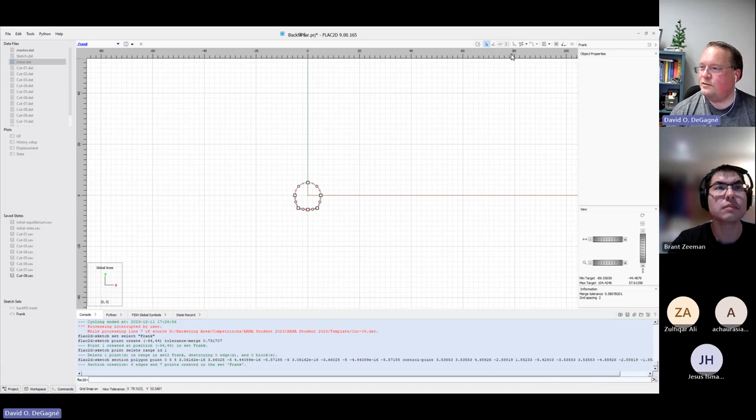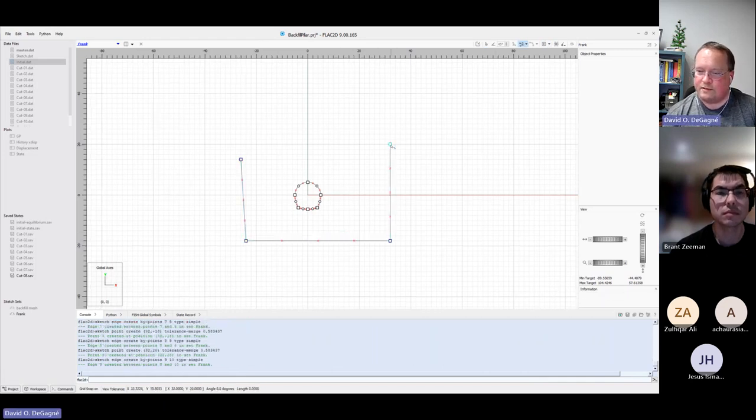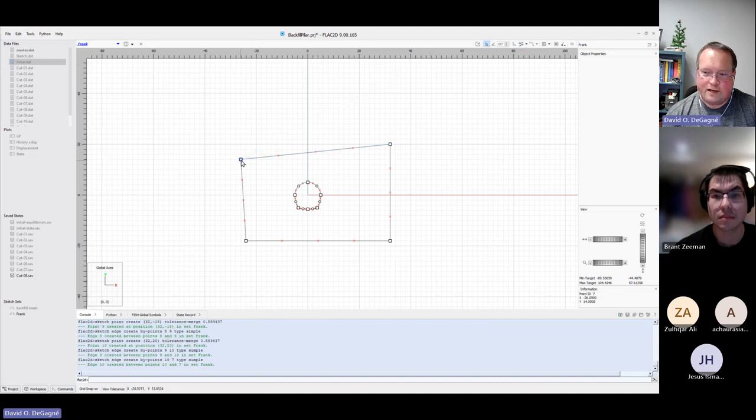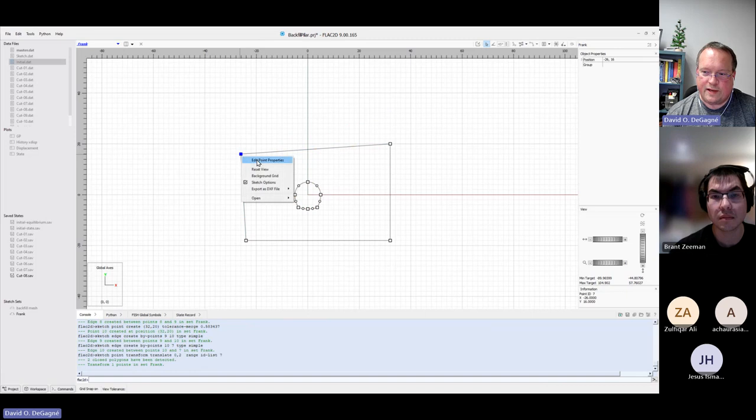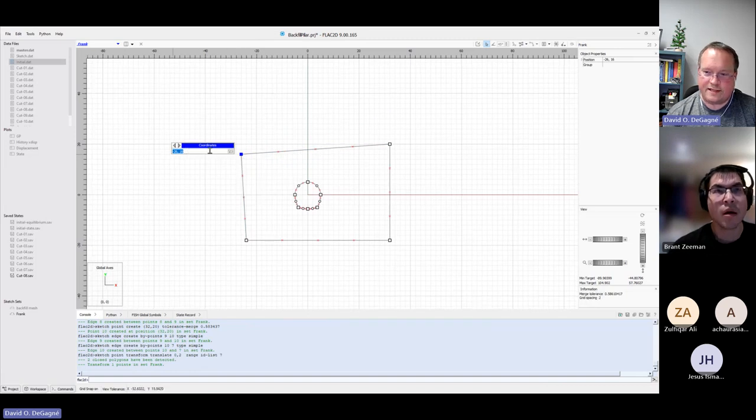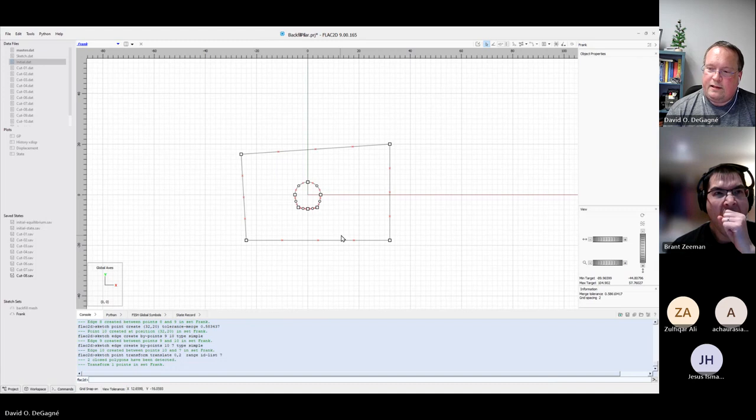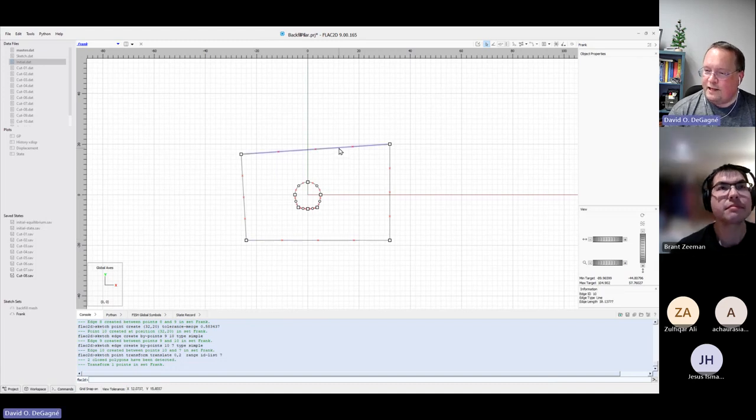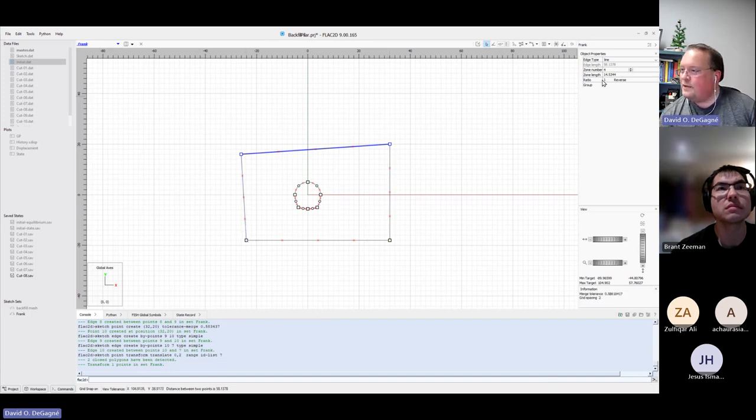If I was to draw a shape around that, you can also come in and move those points, or you can right click and edit their properties and give an exact coordinate. If I select these outer boundaries, I can go up here. And so right now that zone length is 14. Oh, sorry.